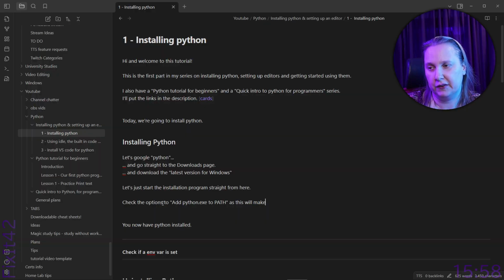So add python.exe to path, as this will make Python available. How did I spell that? Python available. I'm thinking, what level should I go? In all your computer. Everywhere in your computer.